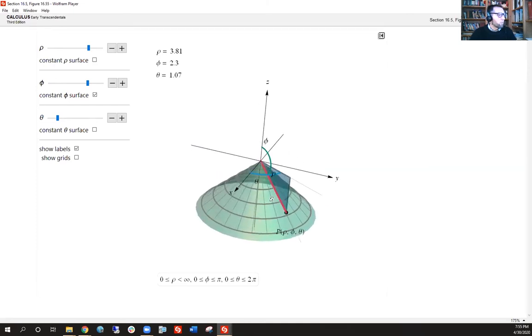Maybe you don't see why that would be the case. So let's rotate our thetas around and, oh, okay, I can see why it is that if I fix my phi, I could get a cone, right? That's how that surface would happen. And so these are just 3 simple examples of the animations that come standard in this particular text.